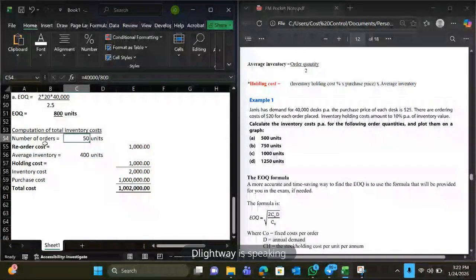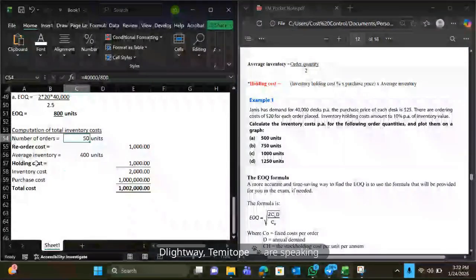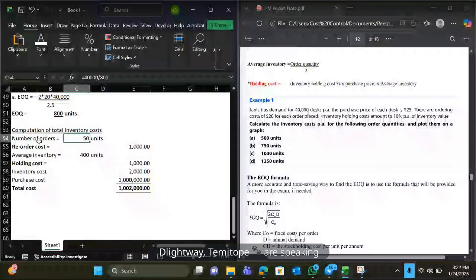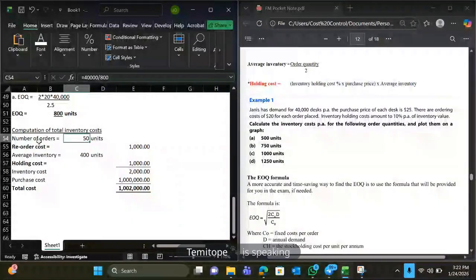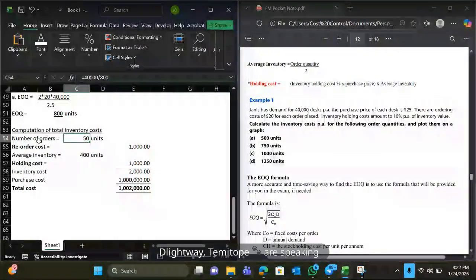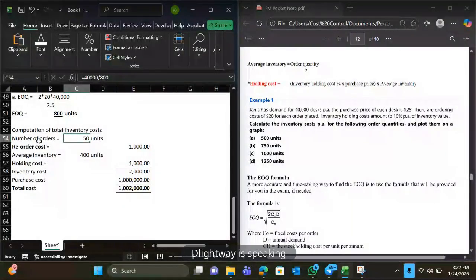It's not stated in the question. There's a formula for you to compute the number of orders. So don't forget, it is a repetition of everything that was done in number one. Exactly, because we're using the same example, but there was an addition now. Now we're giving discounts, unlike before, when there was no discount in the question. But now there's a constant discount in the question. So once you inculcate that in the question, do you get that?